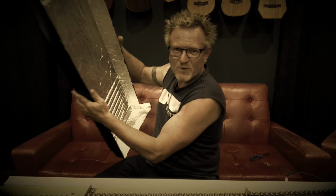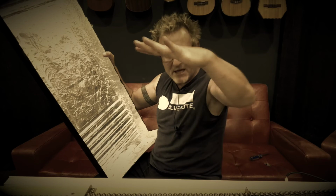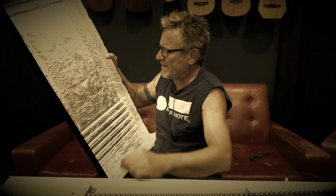Okay, so just one thing. This is the top that I took off. But under the top, I put a whole bunch of tinfoil in there. Because when I was playing in the nightclubs with the active circuitry in there and the keyboard on top, and not knowing what the hell you were plugged into in the nightclub, I would often get ground hums or electronic interference, and this helped alleviate that somewhat.